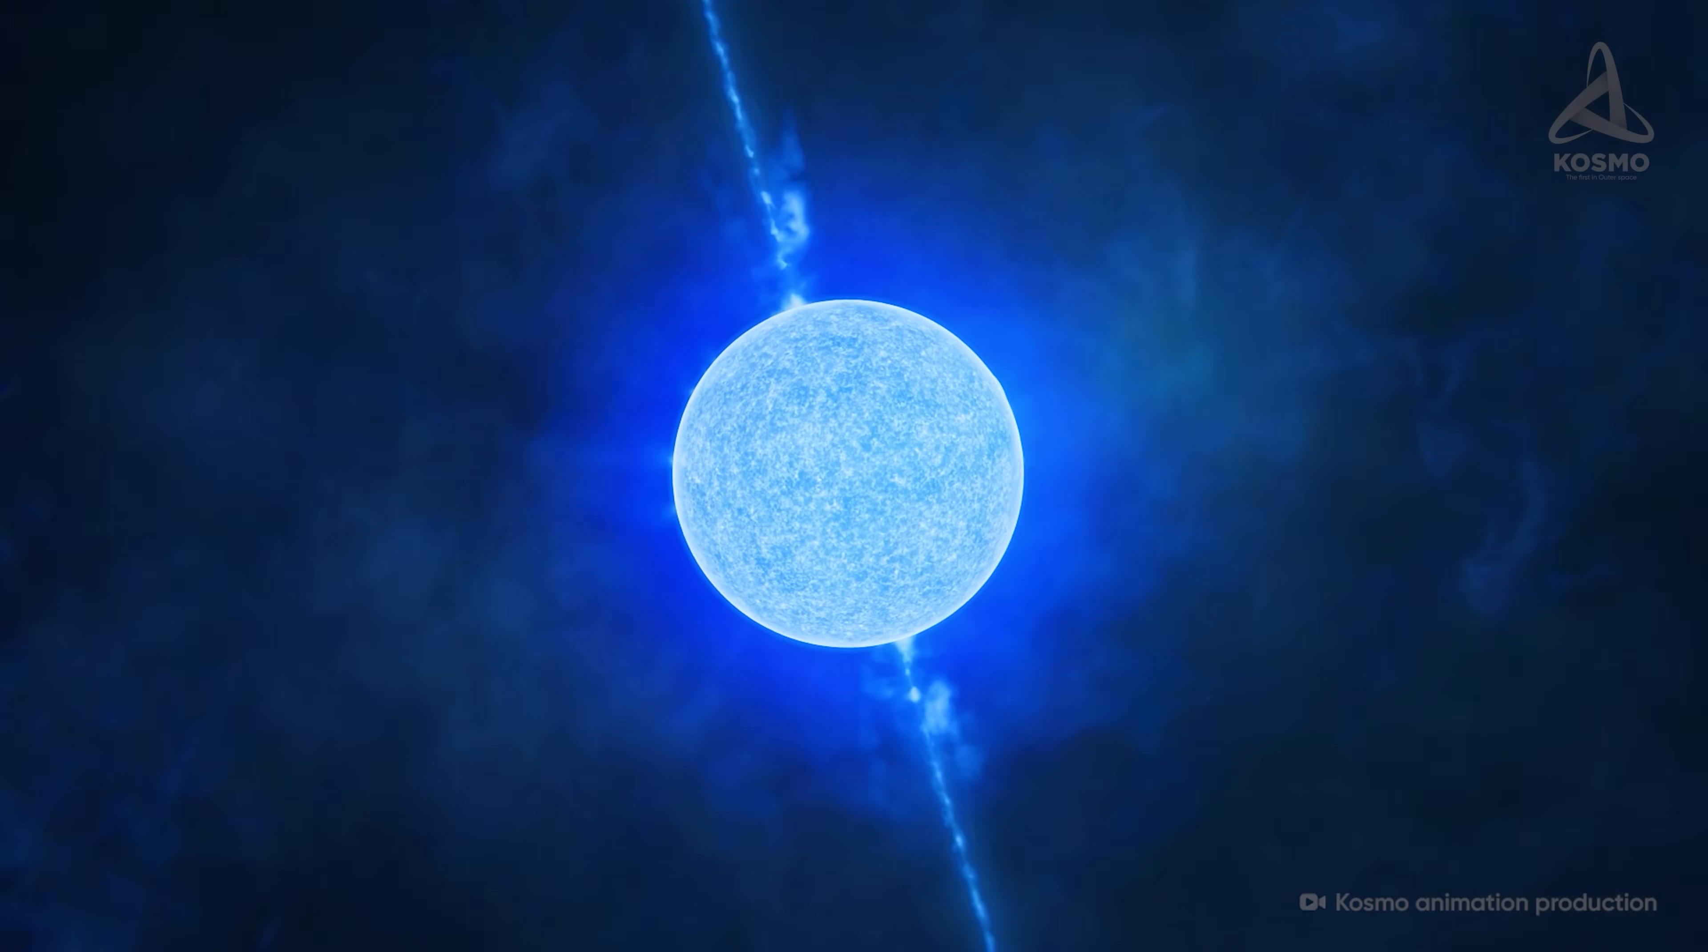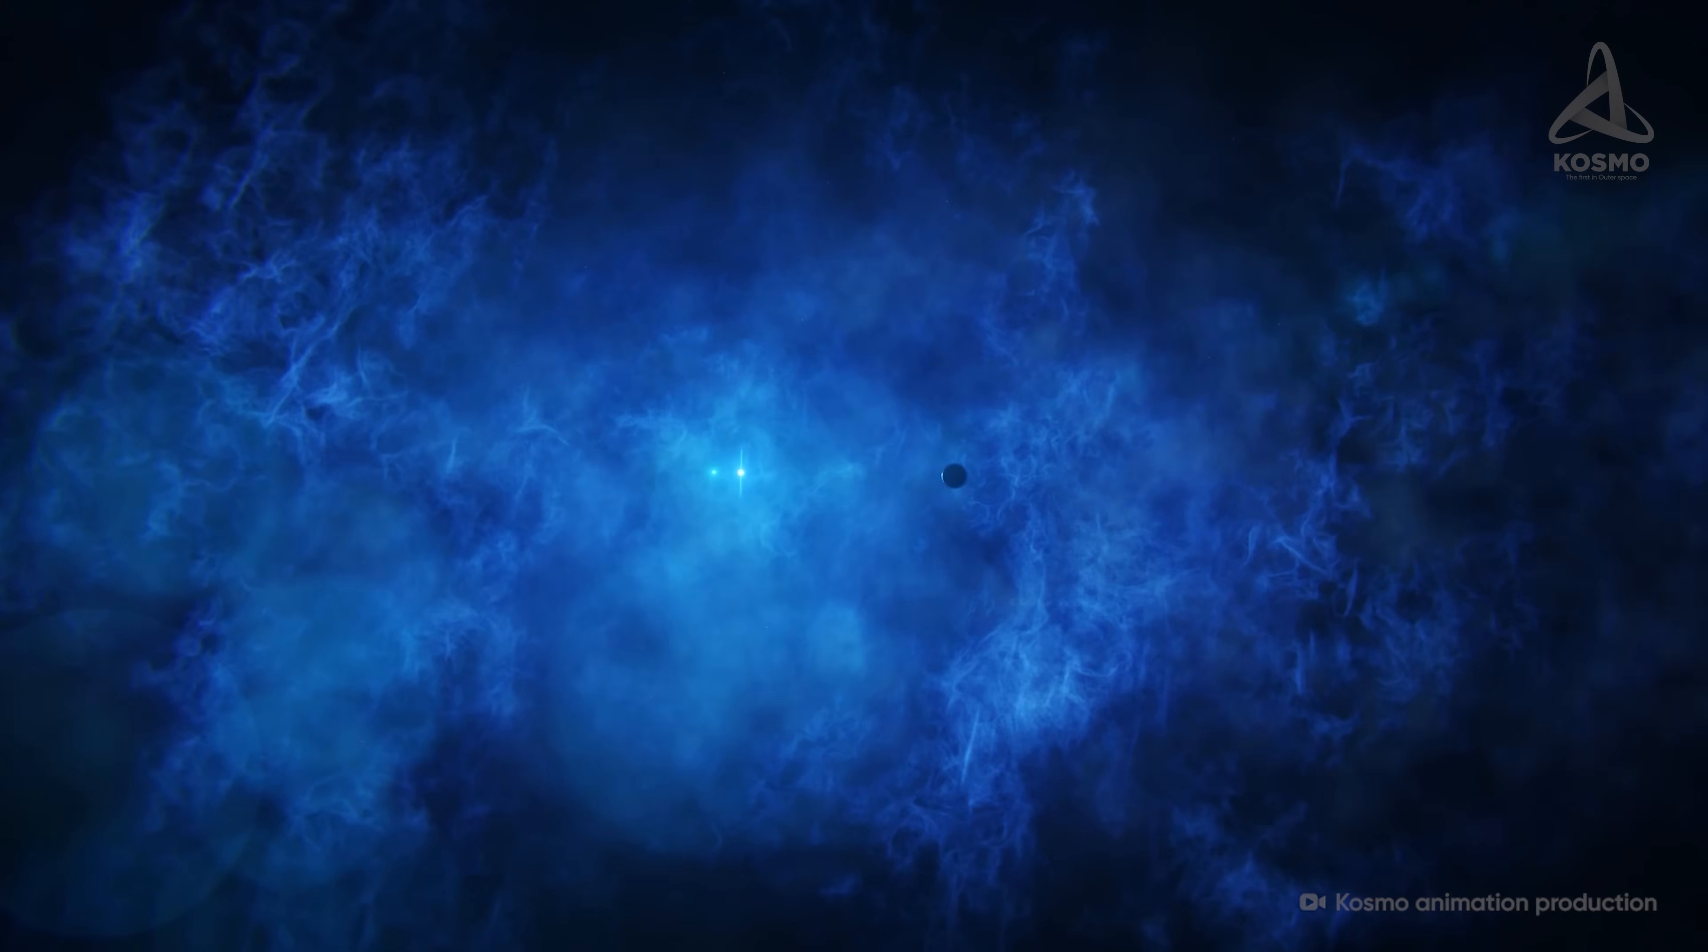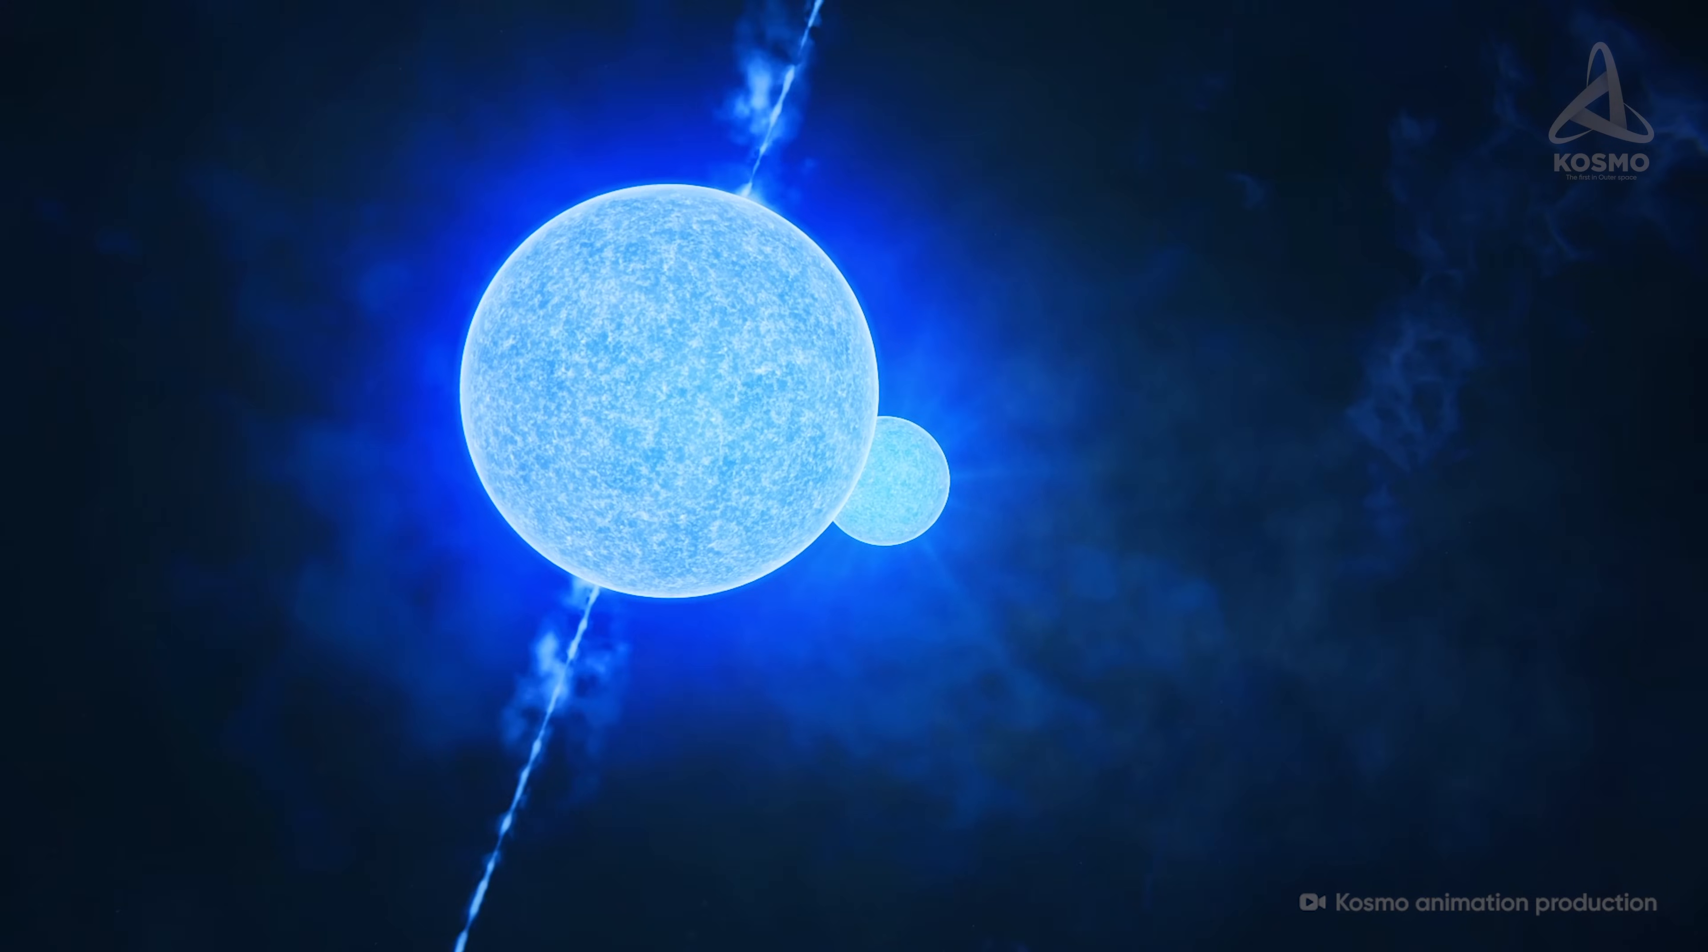If we leave the dry figures for a moment and think about hypothetical planets that may be hiding in this amazing system, their existence seems rather unlikely but still possible. Some objects far from the center did have a chance to survive the crushing double explosion of the supernovae, while others may have formed later. It is still harder to answer this question due to the fact that none of the widespread methods of searching for other planets are effective for exploring such systems. In any case, we cannot speak of the viability of the hypothetical celestial bodies of this system.